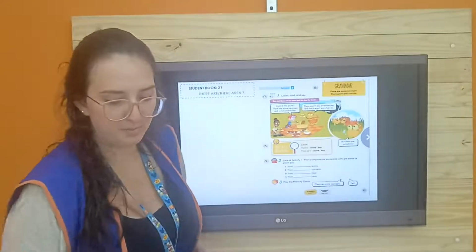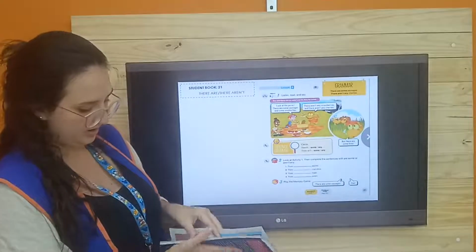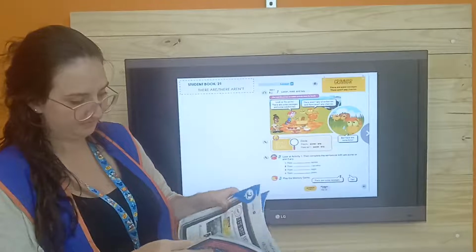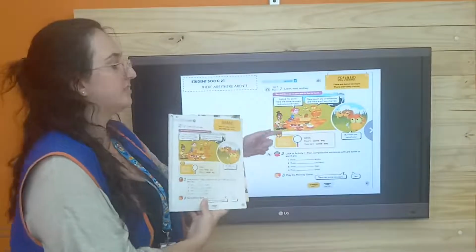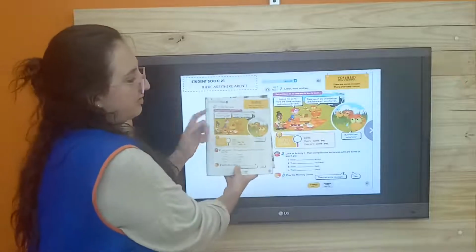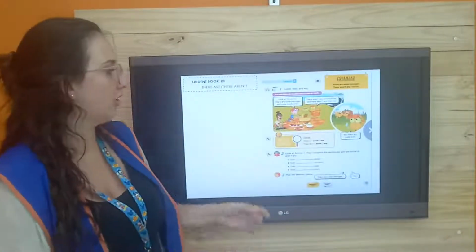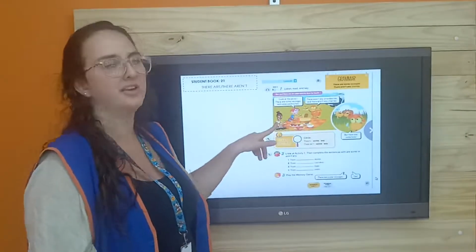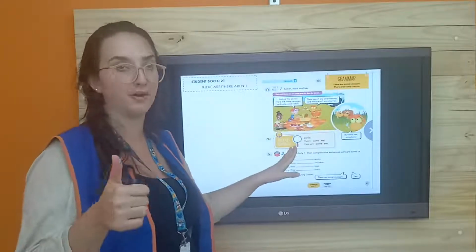Now open your book, your student book on page 21. Is this one here? Wait just a second. This page here, okay? It's the same, so I'm gonna use the TV, but as you can see, it's the same page, right? So we have here a little story that Una and her friend Zach and another girl, they are doing an activity here. They are in South Africa, remember?